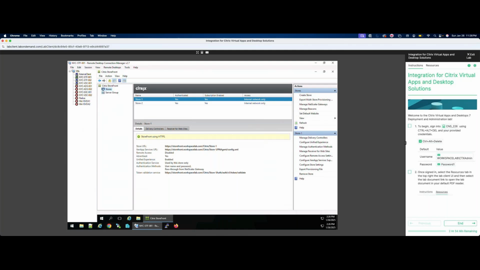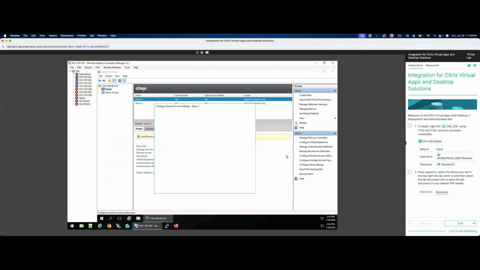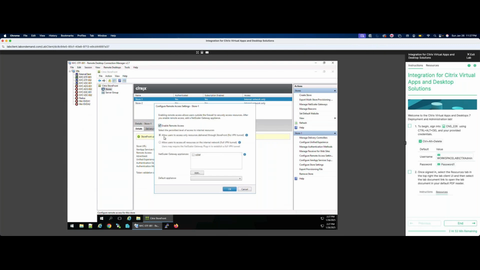And if you see, I've got multiple stores. I will select this store and configure the remote access and enable the remote access, allow users to access only resources delivered through storefront, no VPN. I will select the UGW, right? And I will say okay.